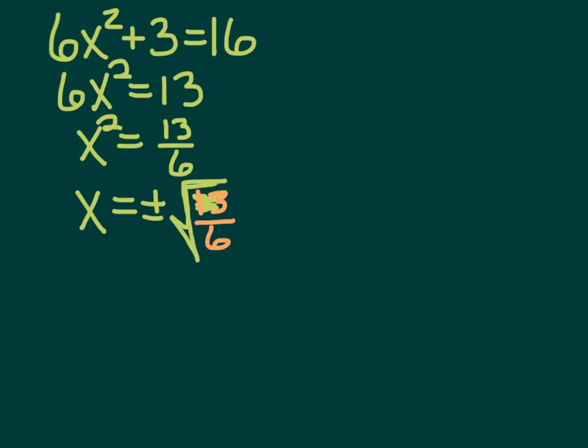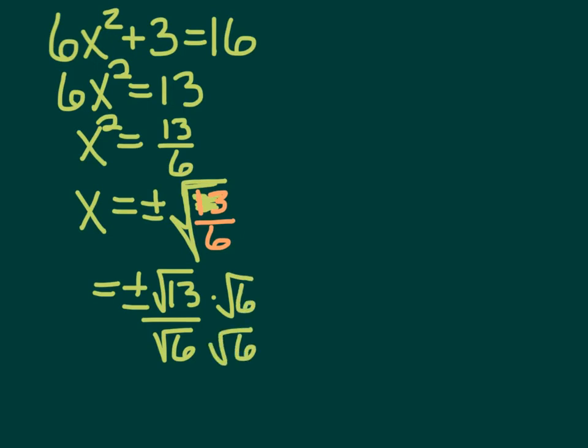Which means that we have a radical in the denominator, so that's going to be plus or minus the square root of 13 over the square root of 6. Then we have to rationalize, so multiply both by the square root of 6. And the square root of 13 times the square root of 6 is going to be the square root of 78. And you just have to leave it like that, the square root of 78. And then the square root of 6 over the square root of 6 is 6. So we have plus or minus square root of 78 over 6.